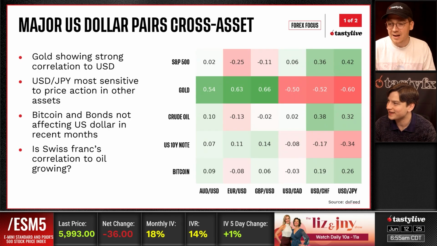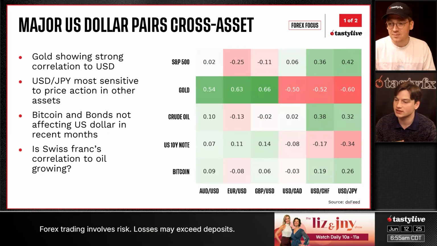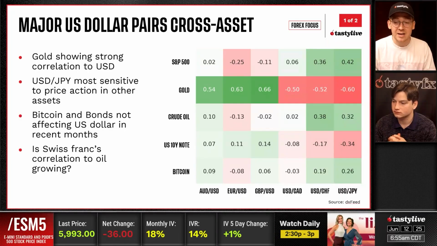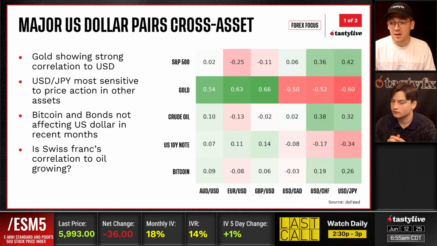That's what I mean. Yeah, and that's where you have to caveat: this is a 3-month horizon, and you take a step back. This might be the highest that I've seen in a while. When you're looking at how positively correlated it is to pound and negatively correlated it is to U.S. dollar in that pound dollar pair, and how negatively correlated it is to the U.S. dollar in that dollar yen pair. Holy smokes, that's a big one.